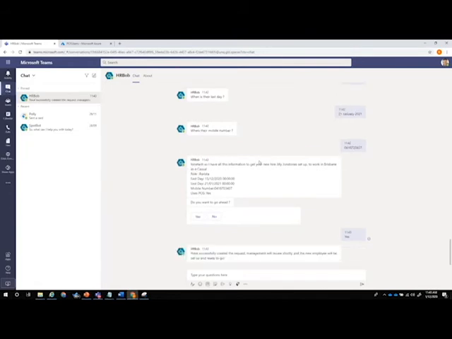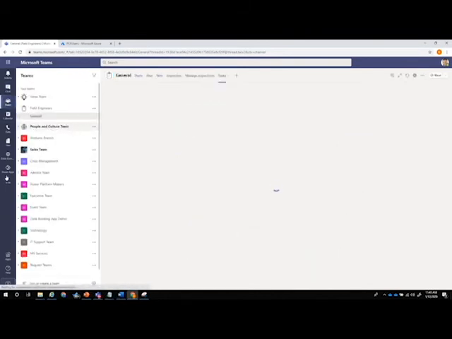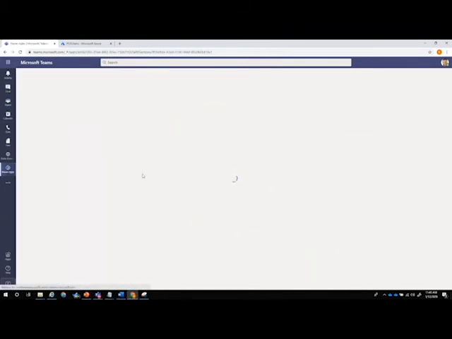Now what the bot's going to do is capture all of the data, and behind the scenes it's taking that data and putting it inside of Dataverse, where all my workflows that do the work can now run. So what are those workflows doing? Well, the very first thing it's going to do is ask management whether or not we can approve this new hire to be created. While we're waiting for that workflow to kick off, I'm going to show a little bit of what the back end of that application, or that bot interface, looks like.